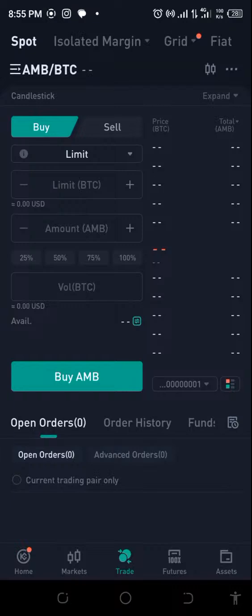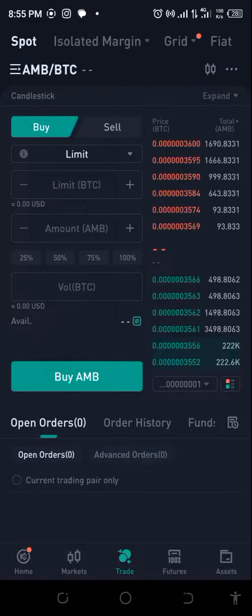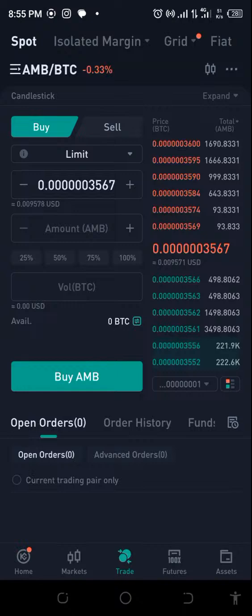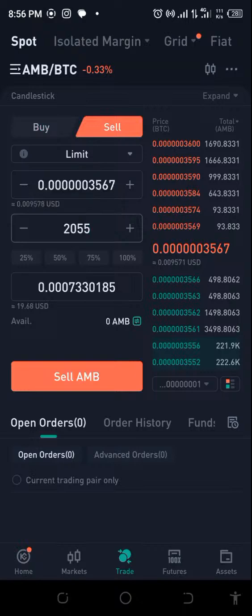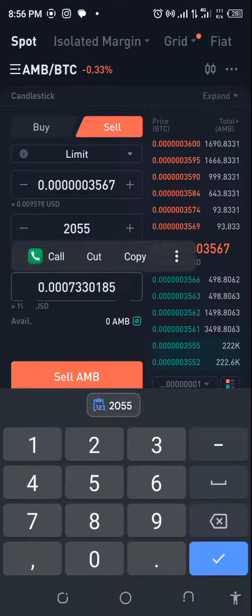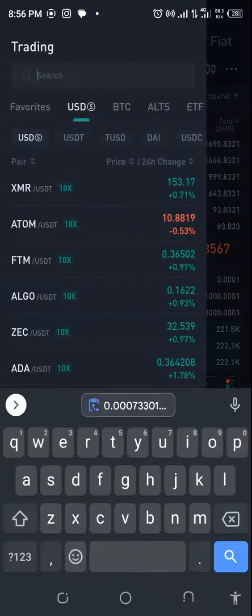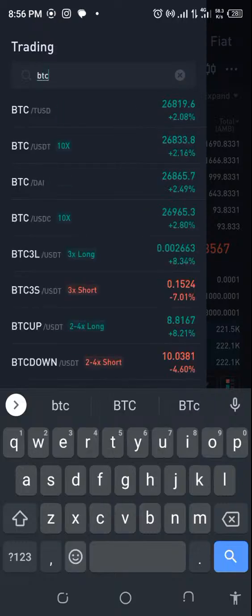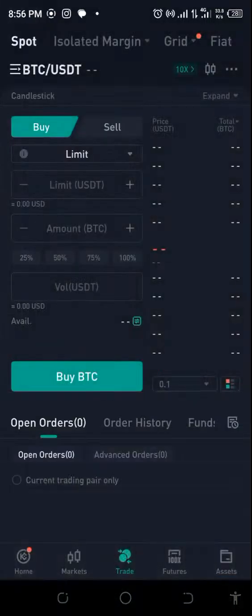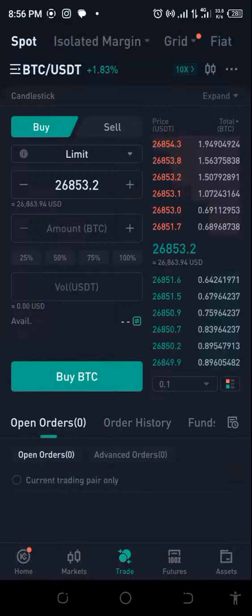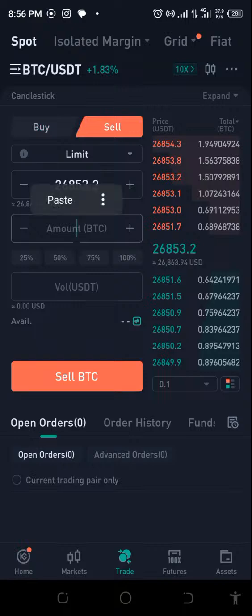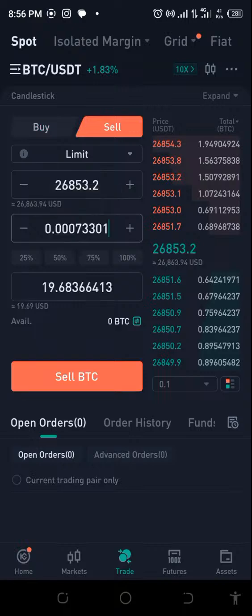So I'm trying to see if I buy with a higher price, would I be able to make money? Well, let's see. Doesn't look so. Doesn't look good. Let's cut that out and check. But it doesn't look good already, so I'm not sure this is going to work. Yes, let's sell it and let's see what we get. Nah, this is 19.68, nowhere near 19.85.